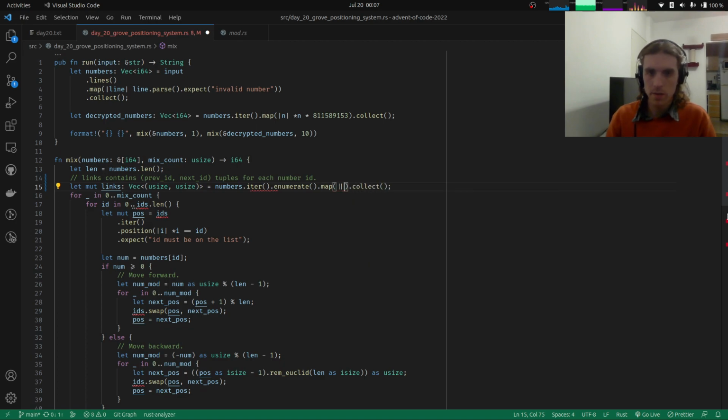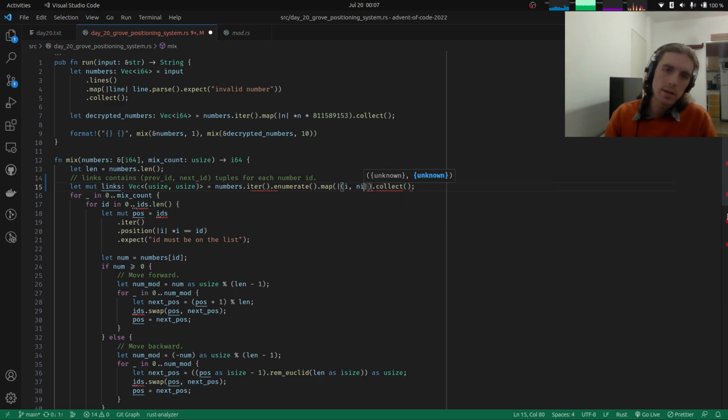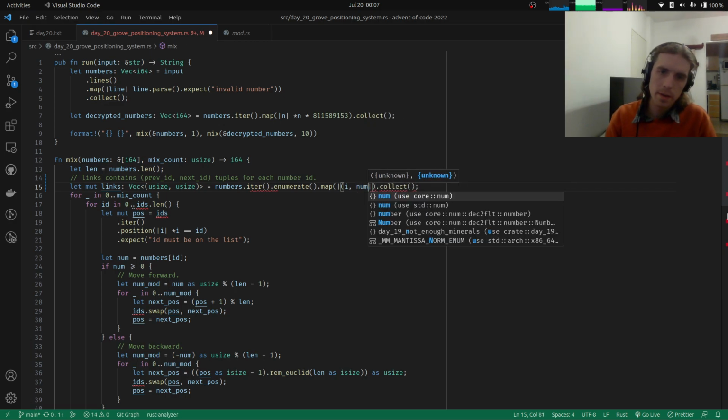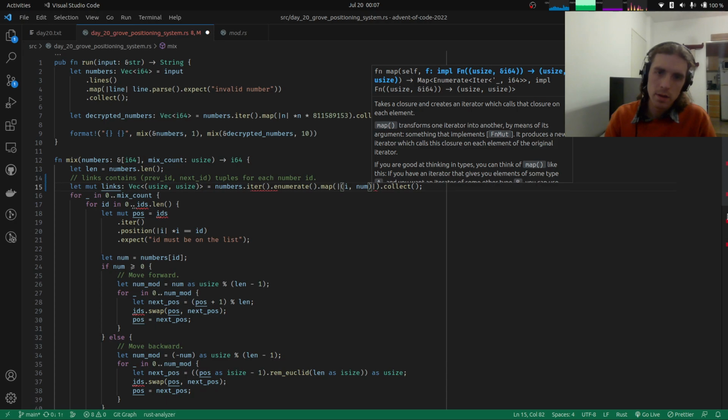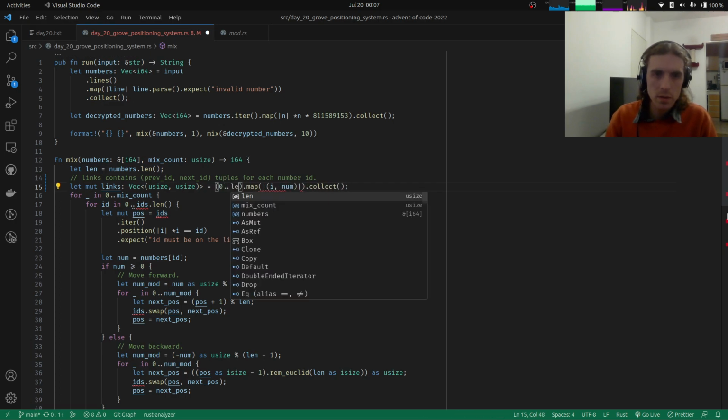And how's the mapping going to be? We're going to have an index, a number, and actually we won't use the number. So it's going to be similar to what we had before. We're going to go from 0 to len. We're going to map these.